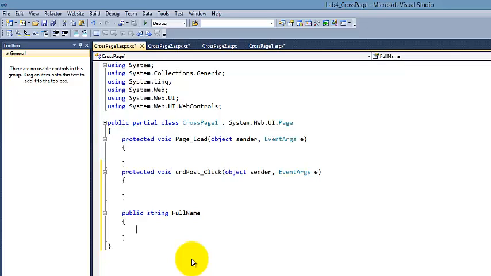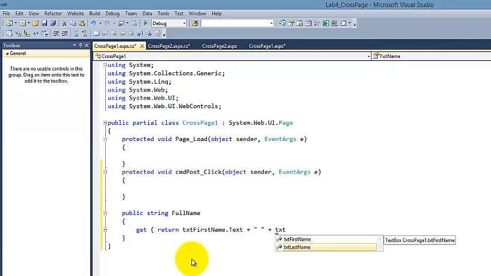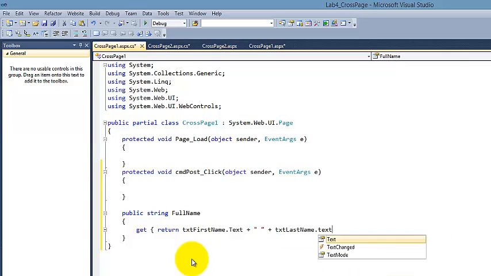What I'm going to do in this method is get the first name and last name entered in the text boxes. So I will say return the text value in txt first name dot text plus a space, to return the full name, first name and last name dot text.